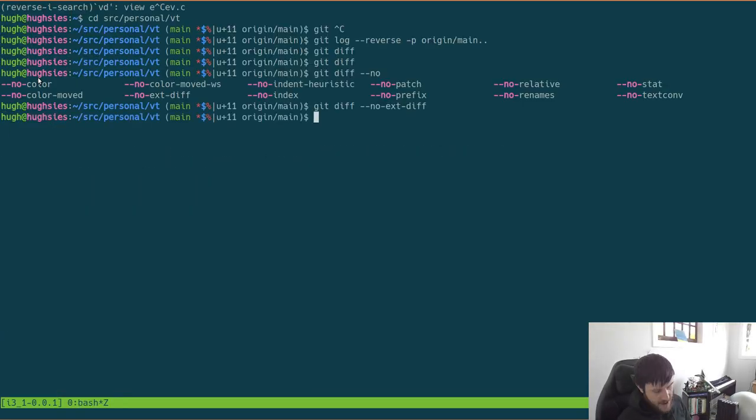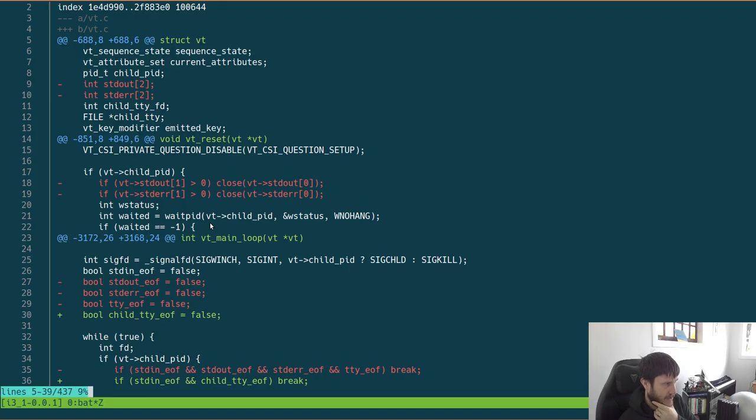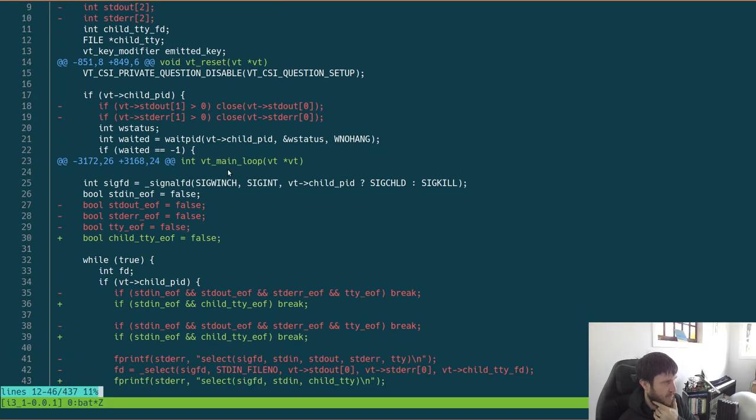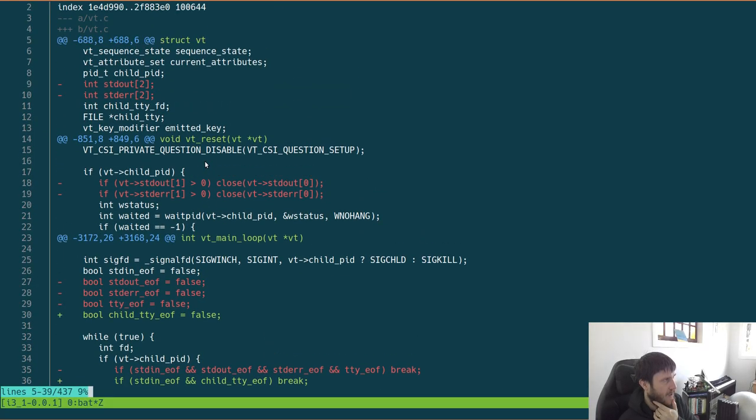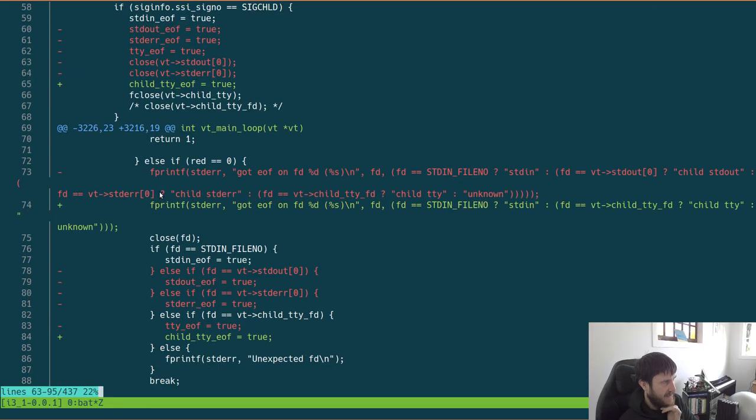There are a couple of patches, I think just two. I tried just one PTY, which is the one I'm going to do, which is what's applied, I think, which is just taking away the standard out and standard in. Easy. That does all that.